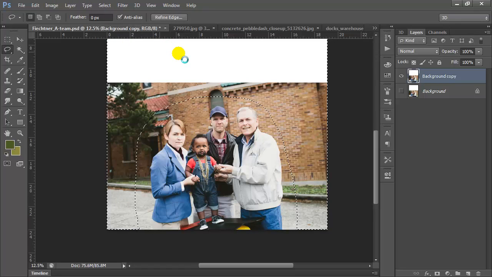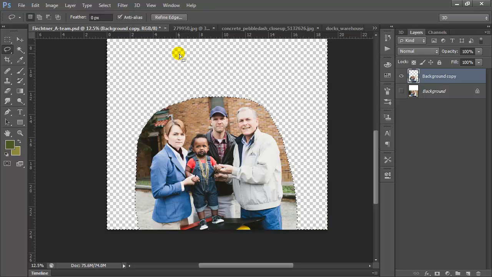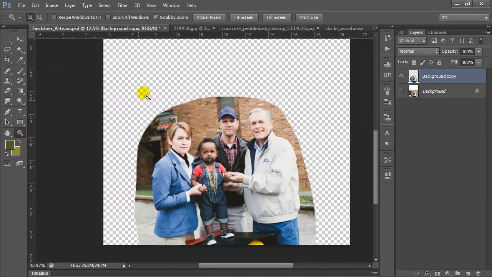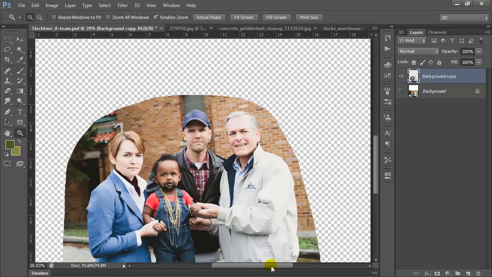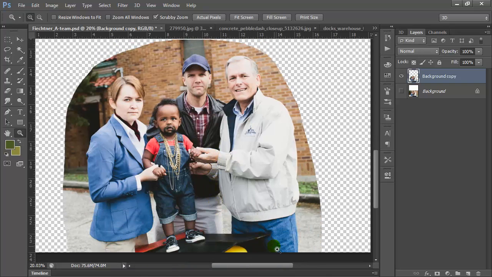That should give you your black and white checked background and give you the opportunity to begin refining your selection around the people themselves. Go ahead and hit Control D. Okay, and then what I would like for you to do is zoom in. Whew, not quite that much. Zoom in so that you can see a little bit more closely.